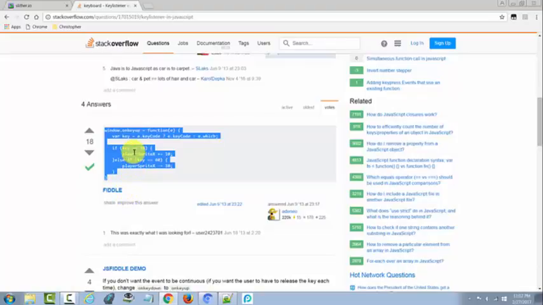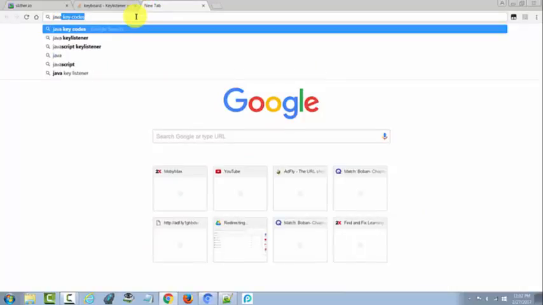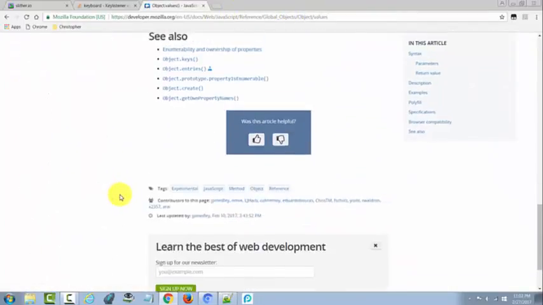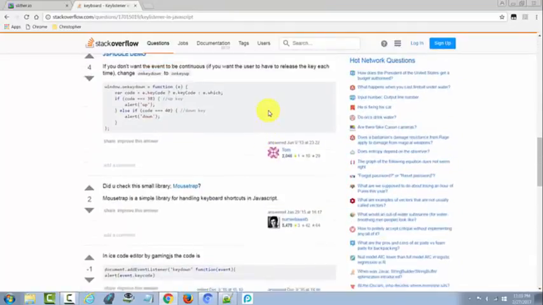Because I know this for a fact, you can look this up in JavaScript code, and it's like the double equal sign. 38 means the up arrow, and 40 means the down arrow. Let me see if there's a place. I don't know. Just look up like JavaScript keys. JavaScript, sorry. Java is something different. Oh, and also, real quick, about that Minecraft video that I made, how you guys complain about the Java, I will make a video about how to get Java soon. I don't know what's gonna come up for this. Okay, that's not actually what I'm looking for. It's actually not important. Like, you can look it up for yourself, guys. Just look up like keys.